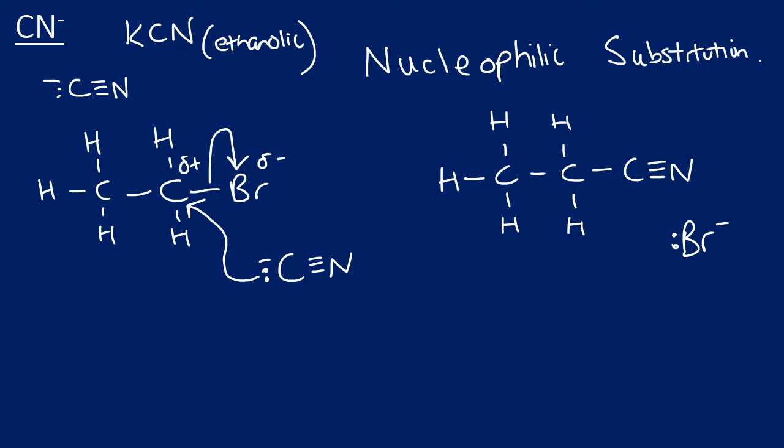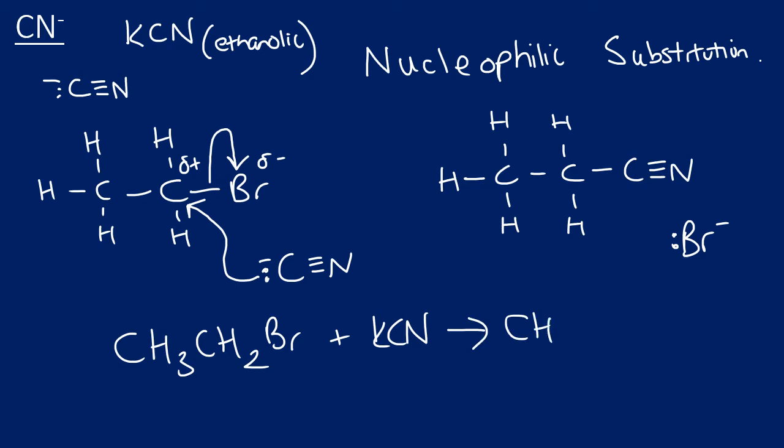So nucleophilic substitution, and again, the bromide, the halide that has been substituted, comes out as a negative halide ion. So our overall equation here would be CH3CH2Br plus KCN goes to CH3CH2CN plus KBr. And the functional group here is a nitrile. And something to look out for is the carbon chain has got longer. So bromoethane is our reactant, and our product is propanenitrile. It's become a length of 3. So that's a nitrile, and it's propanenitrile.